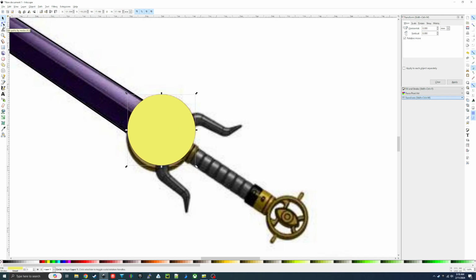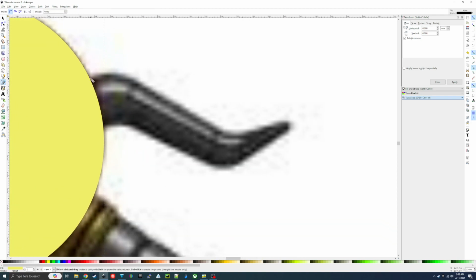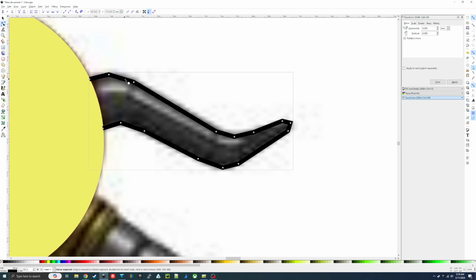Now we're going to repeat the process from before of drawing the Bezier curve. Zoom in here on this handle, trace around the curves, adding extra points so that we can edit. Like I said, you'll probably need fewer points than you think, but I like to start high and then remove them here by clicking on the individual point and clicking the delete key, and then you can scale them from there.